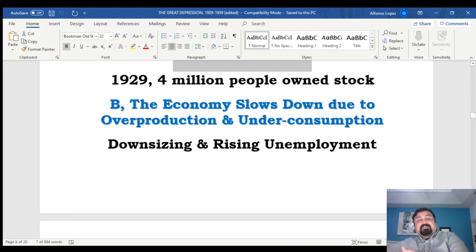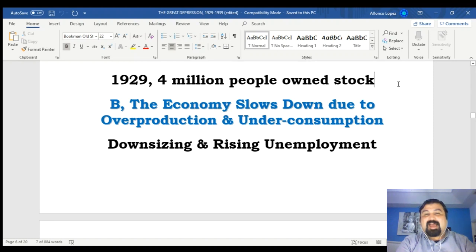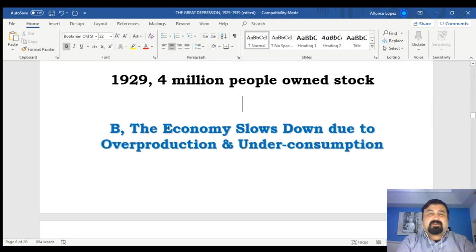And instead of selling the stock in order to actually get the money to pay back the loan, people were simply saying, no, just hold on. If we can just hold, wait for another 2 or 3 years, our stock is going to be so much more valuable that by that time, then we're going to sell it. In other words, instead of trying to get rid of their stock rather quickly and get their investment back, their returns back, they were still holding on to their stock, thinking that it would become more and more valuable if they just simply waited a little bit more.